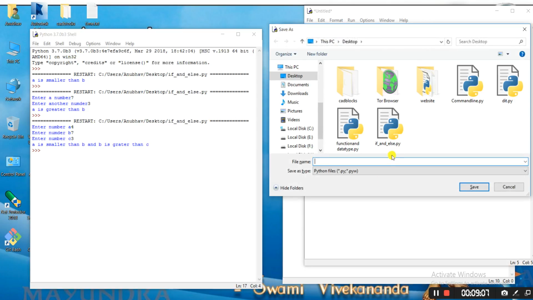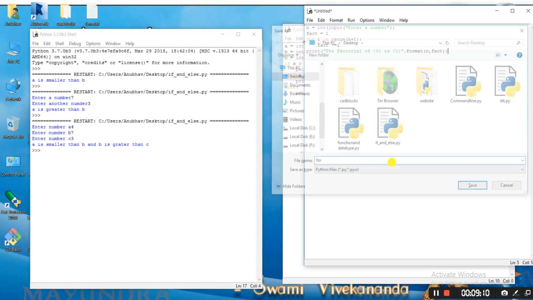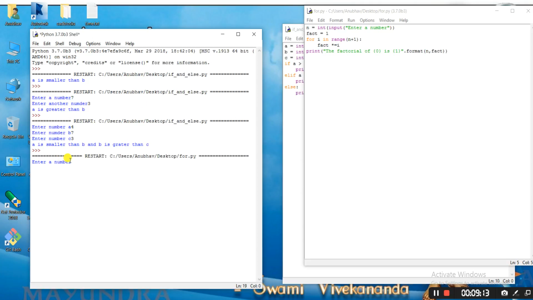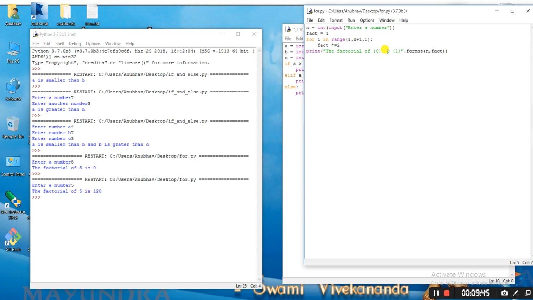So for number 5, one comma n plus 1. Yeah, that's it. As you can see, this is printing us the factorial of a number.